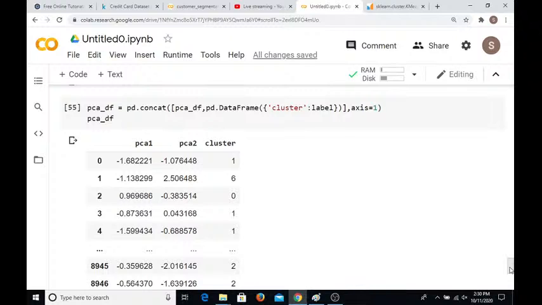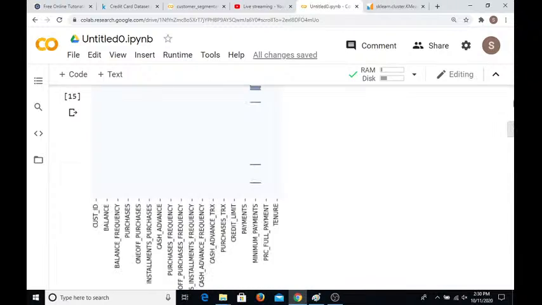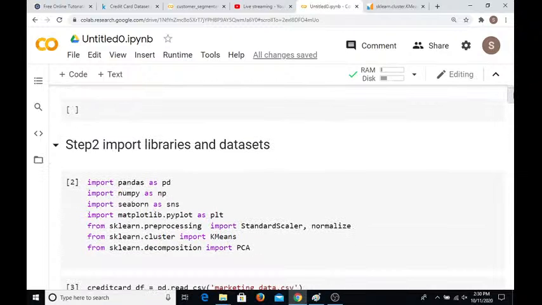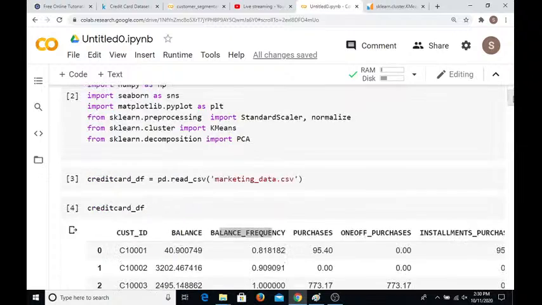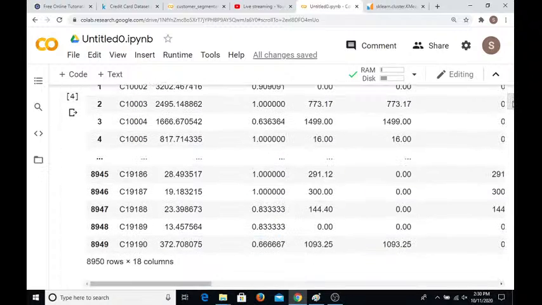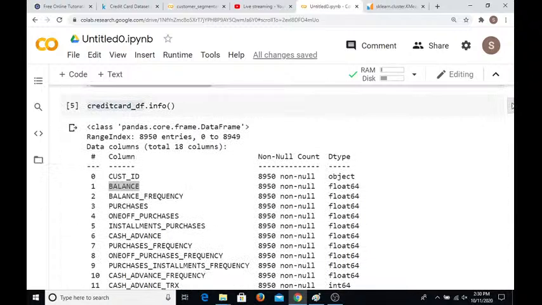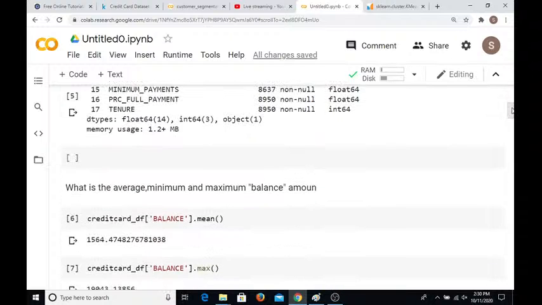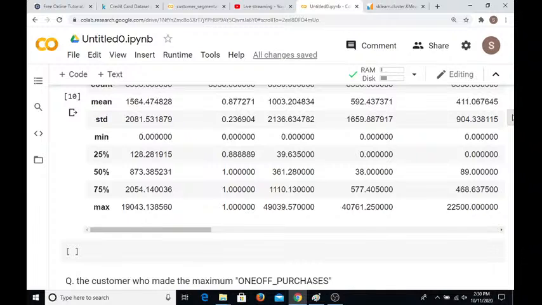Okay, you can go from the start and you can see the conclusion. Initially we understood the problem statement, what we want to do, and then we imported all the important libraries and data set, and we cleaned our data, we played with our data, we saw the insights of our data, we dropped some columns, we replaced some blank values.